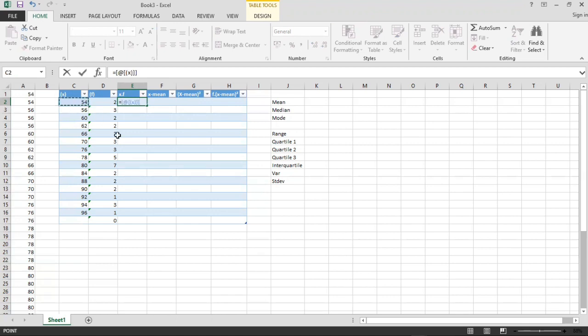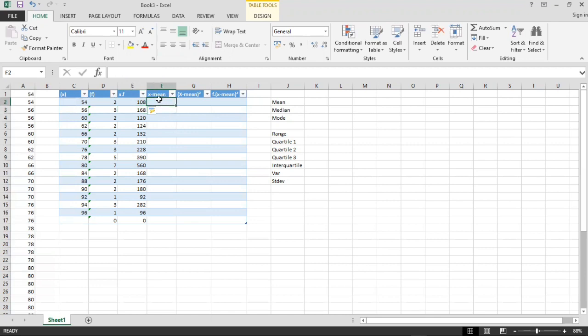In Excel, if you want to multiply, you have to put a star in the formula like that. After that, click on the first row of the F column, then enter. 608, like that.